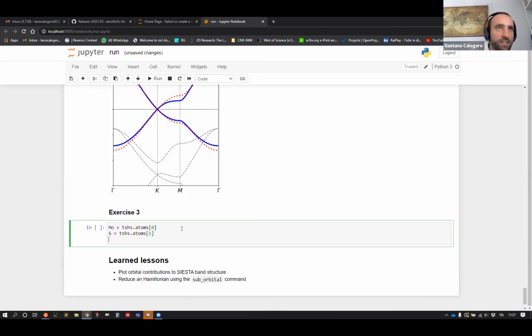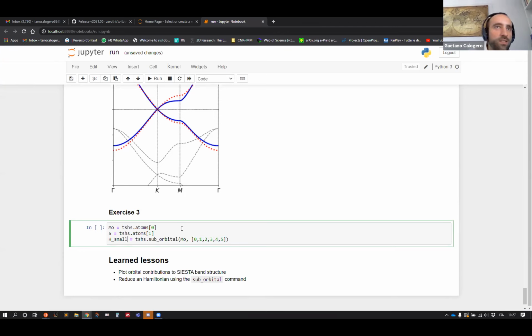And imagine TSHS is the Hamiltonian, we want to get, for example, an H which is smaller, just call it small, with a reduced number of orbitals. To do that, we can do sub-orbital on Mo, and whatever set of orbitals, so say the S and then the D ones, which are the first 5 ones.